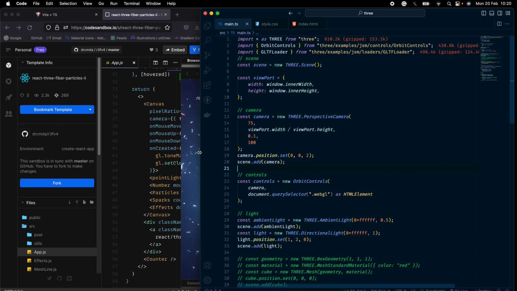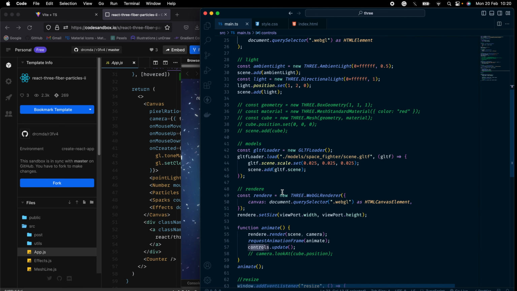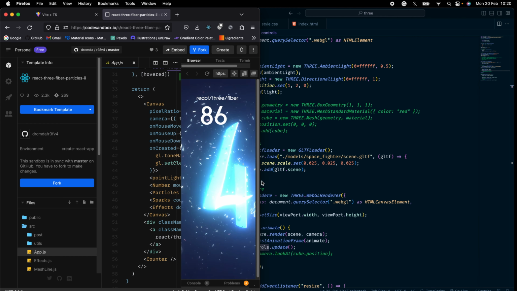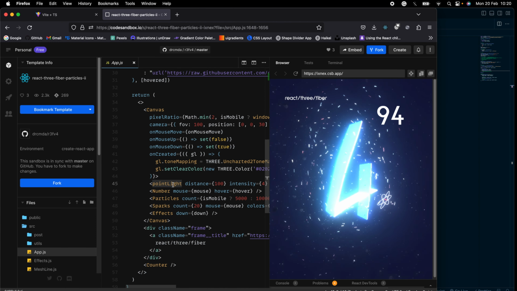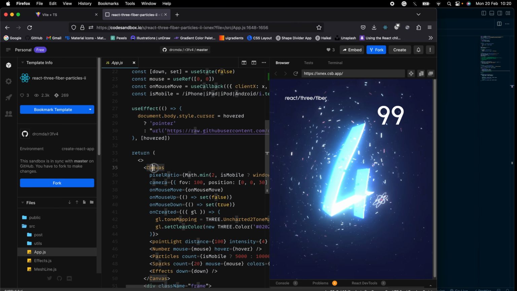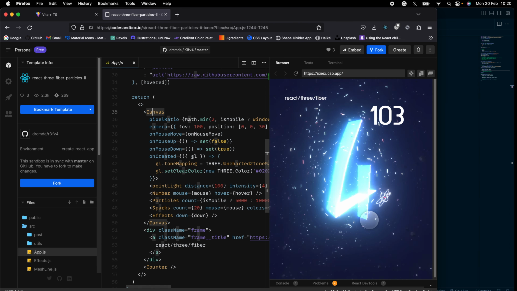But in order to use R3F, you'll have to learn the basics of Three.js, such as what meshes are, what the lights are, the different types of lights which you have, the different controls, and there's also shadows which we haven't covered in this video. In order to use R3F, you need to know the basics of Three.js, because otherwise you won't know what you're doing. So say here in this example, point light, this is a type of light, the canvas, you need to know all these basics.